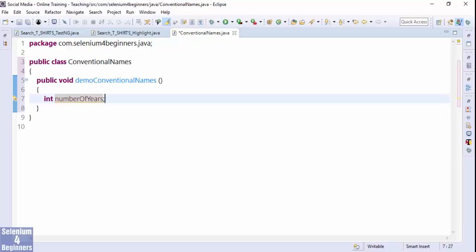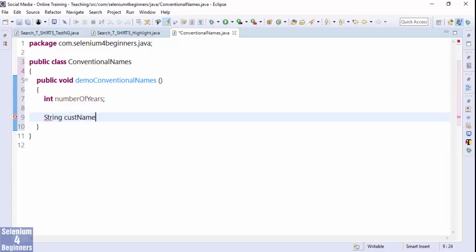Perhaps an automation engineer wants to abbreviate the variable. That's fine too. It's better than writing NYR. We can write string cust name rather than writing the entire words customer name.